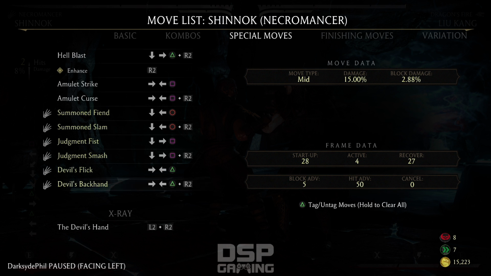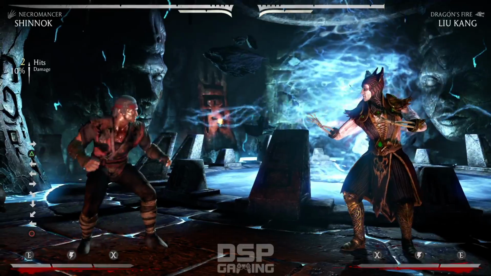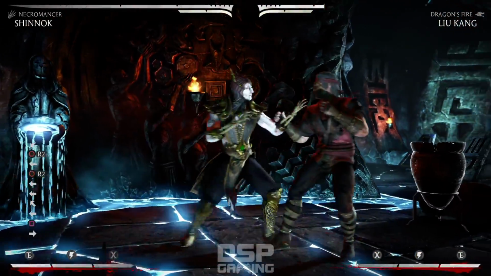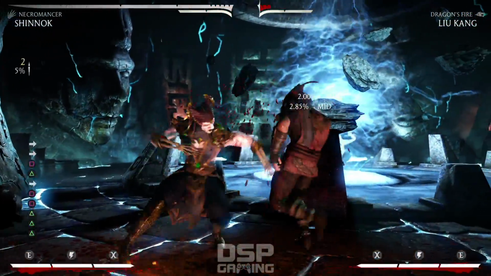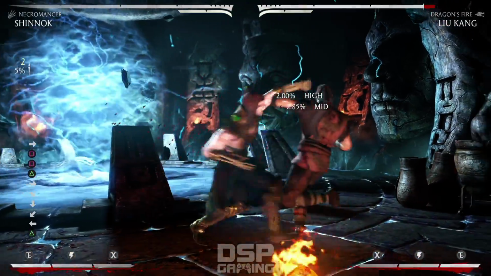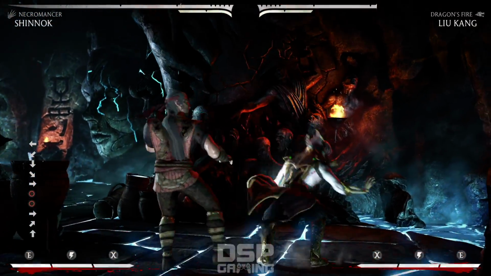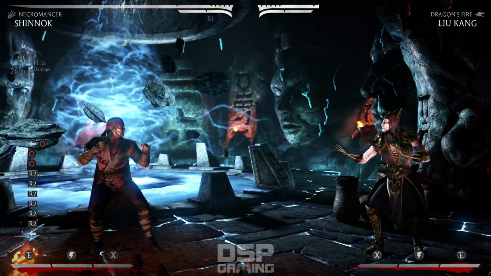Okay, now here's all his moves in this version. Damn, he's got three custom moves. Summoned Fiend. Let's try this one. Damn, let's meter burn it. Creates a ground bounce. Nah, it didn't work. Oh, but if I meter burn, it might. Look at that. So if I enhance the ground raising fireballs, I can combo it into that hand. But of course, it's going to use a meter. Yep. 26% damage for that one.